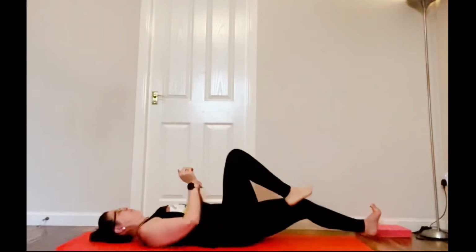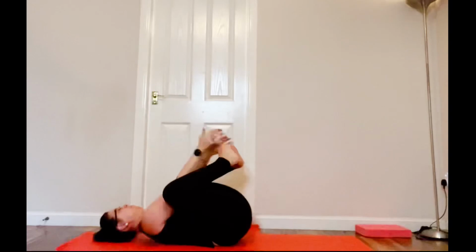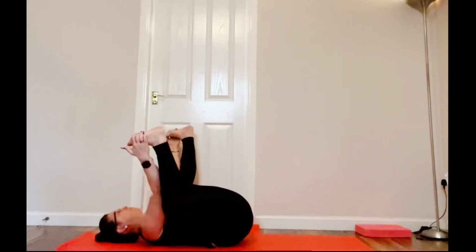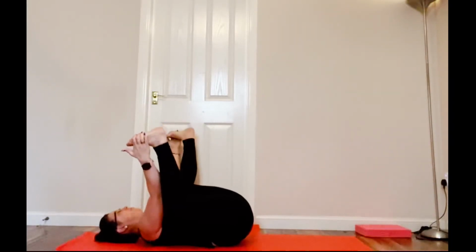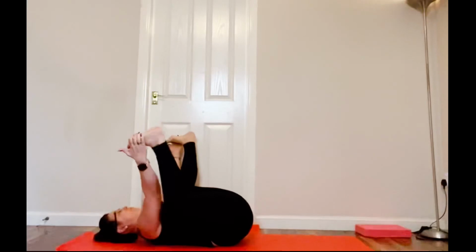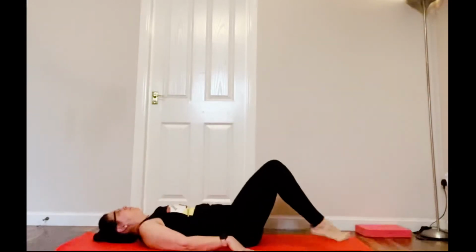So just letting that foot back down there. We're going to bring the knees into the chest for a quick stretch. Then we're going to come into happy baby. So holding on to the outside of your feet. And just pulling your legs sort of out and down, elbows to the inside of your knees. You can hold on to the back of the thighs as well here if that's easier. And you can do a wee roll side to side as well into happy baby position. Really nice big hip opener, releases a lot of the tension from the hips here.